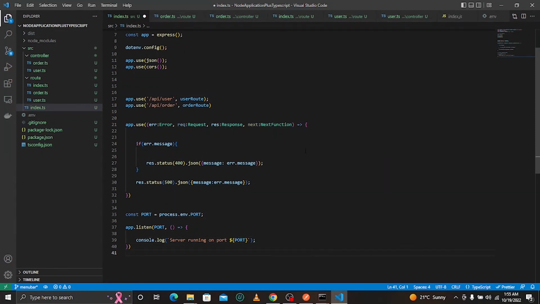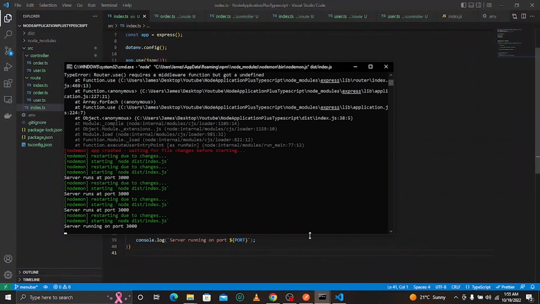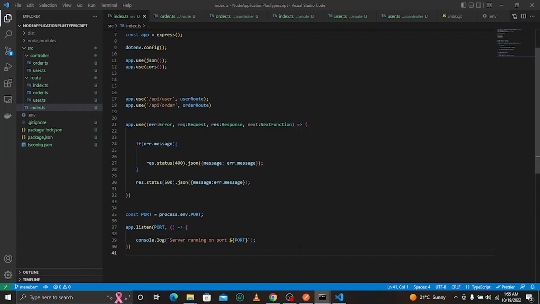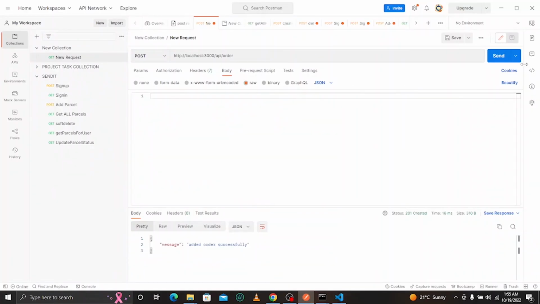So let's see if it will break. As you can see, it had broken, but now it's good, it is great. So you can just request again. Now it is working correctly.